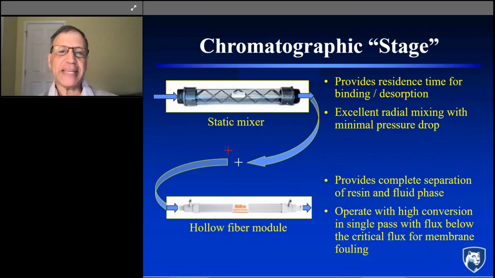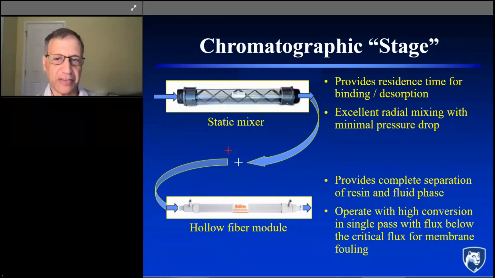Now, as I mentioned, each stage in the chromatography system is really just a combination of a static mixer and a hollow fiber membrane module. The static mixer provides the residence time for binding and desorption. The hollow fiber membrane module allows us to completely separate the resin from the fluid phase, allowing us to recover the resin particles and wash away all of the host cell proteins.